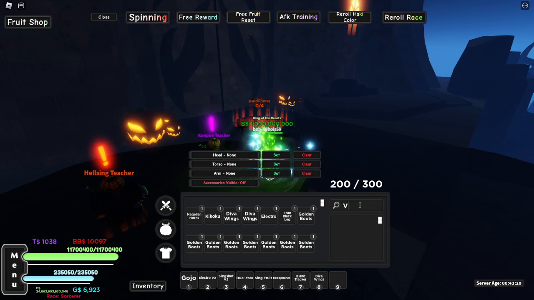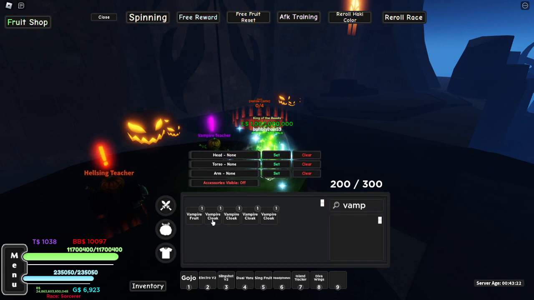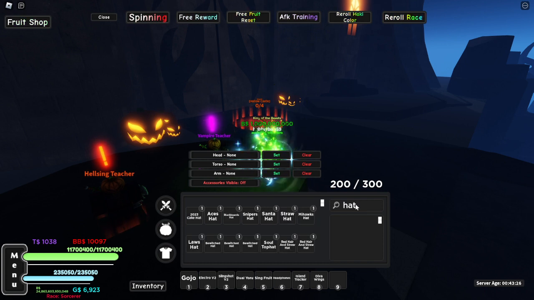And you can also get 2 accessories. You can get the vampire cloak, which is one of them right here. I ended up getting 4 of them. And there's some sort of hat, I believe. Yeah, right here, bewitched hat. I got 3 of those. So we'll also be looking at those accessories.